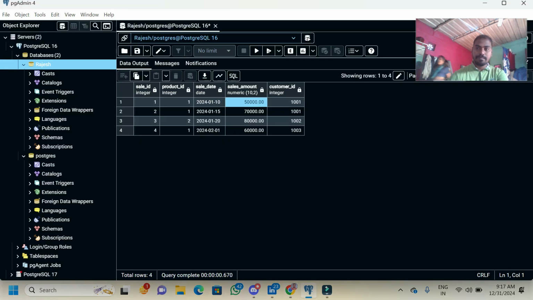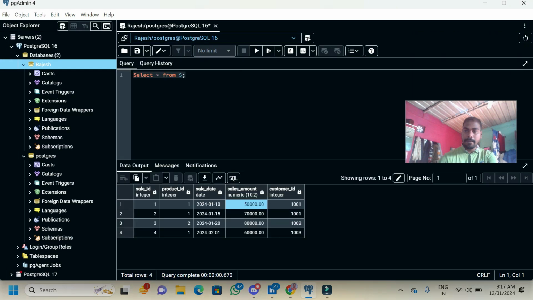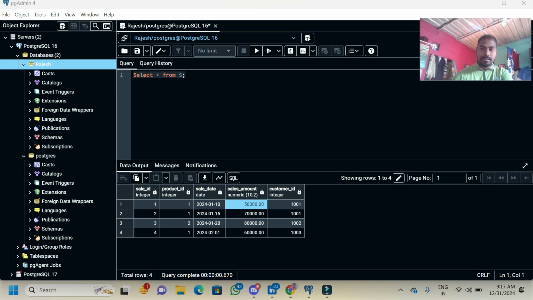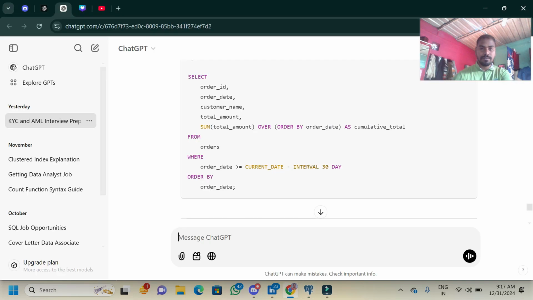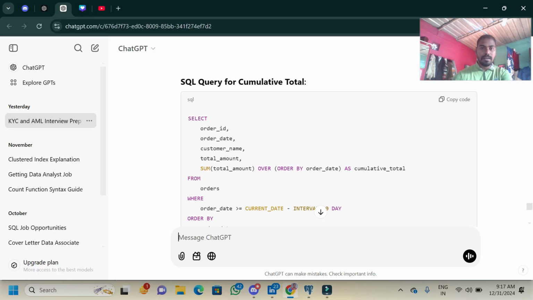Yes, this is the table which we have. We need to use the window function here. I will take some reference from ChatGPT: sum total over order by order date as cumulative total.